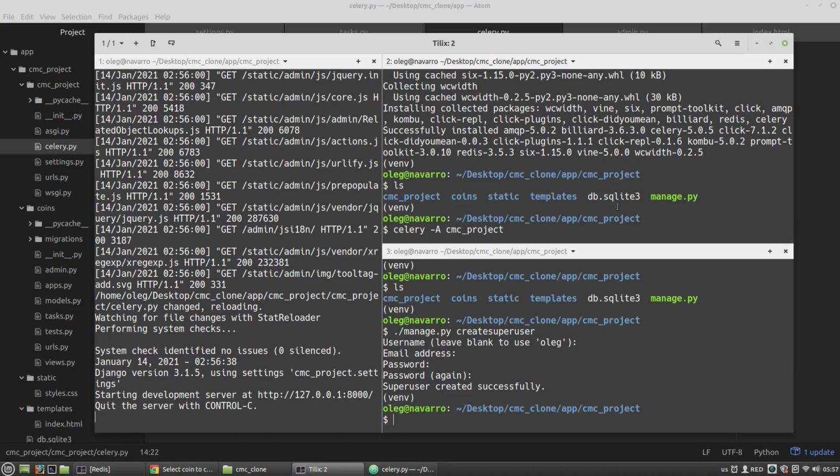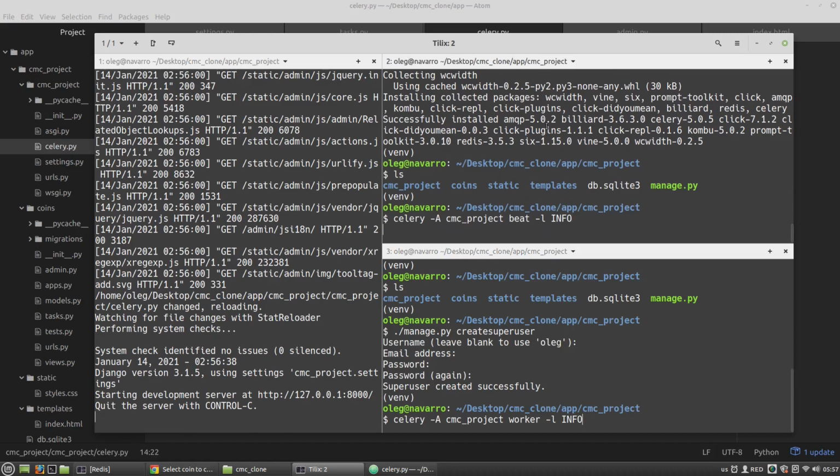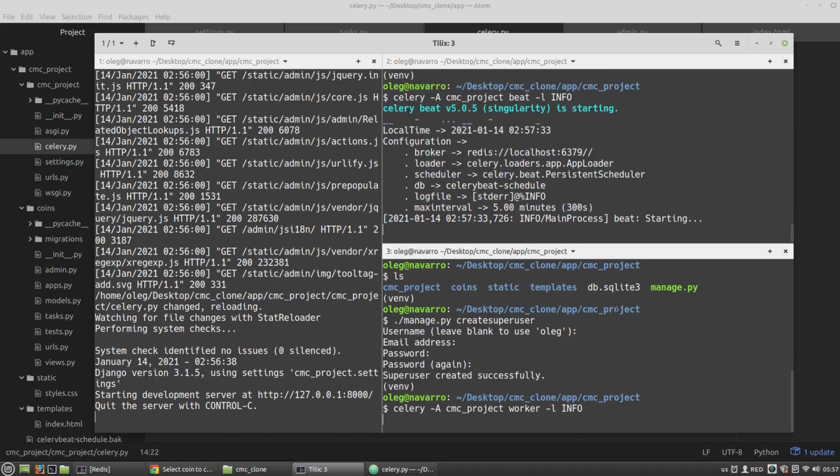Then what I want to start? I want to start the beat, and I want to see what's happening. So log level will be info, and the same command for the worker, celery -A cmc_project worker info, and let's start it.